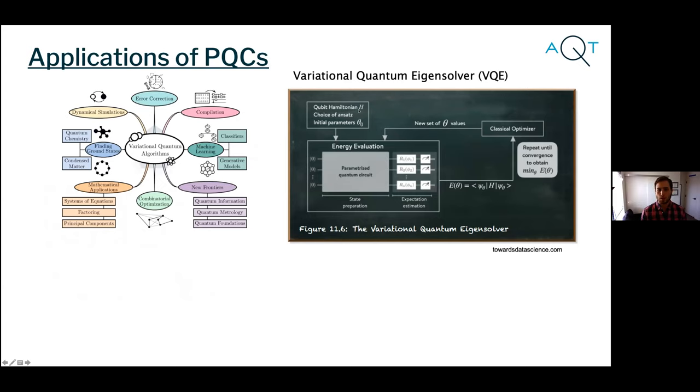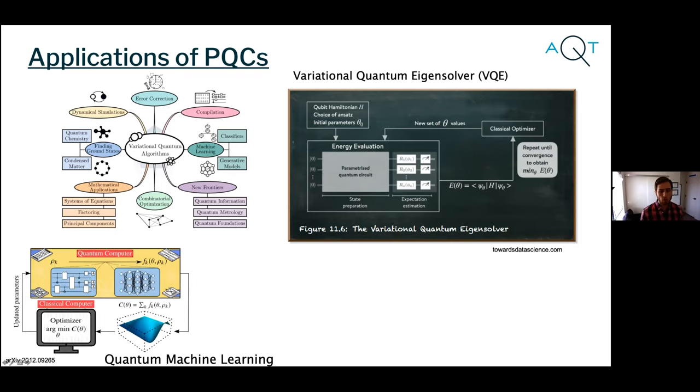So typically, you start with some qubit Hamiltonian H. You choose an ansatz for your circuit, and I'll discuss this briefly in the next slide. You choose some initial parameters, initialization of your parameters in your parametrized quantum circuit. You use this parametrized quantum circuit to evolve your qubits. You apply some basis rotation operators and you measure an expectation value. And again, this expectation value here is my cost. I then will pass this to some classical optimizer. I'll obtain a new set of values and I'll repeat this process until I've converged, until I've minimized this expectation value.